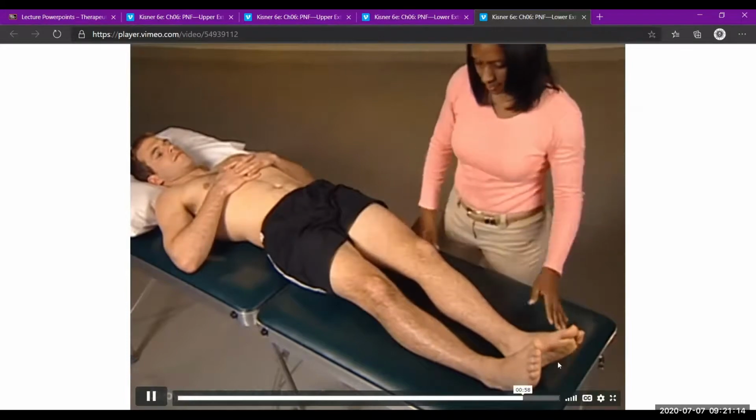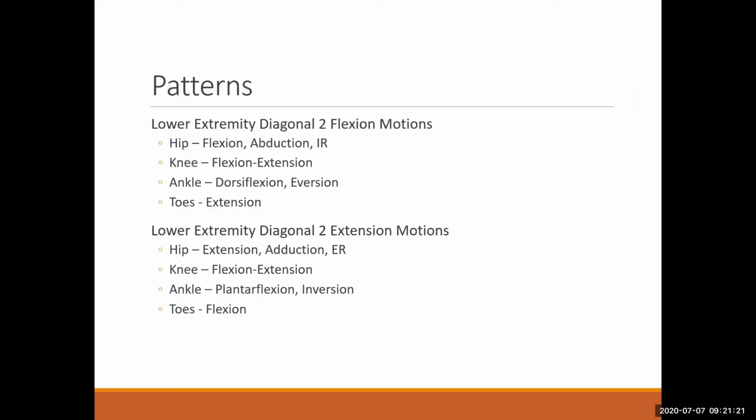Now they're all making it look extremely, extremely easy. It's not that easy. I'm going to tell you straight up. Did the videos at least help make a little bit more sense out of it? And there are probably, I'm going to say at least, I Googled last night, there's at least 100 PNF videos on YouTube. So if this doesn't work out, there's a lot of PT programs that do their own videos. You'll look at YouTube, see if there's one that makes more sense to you guys.